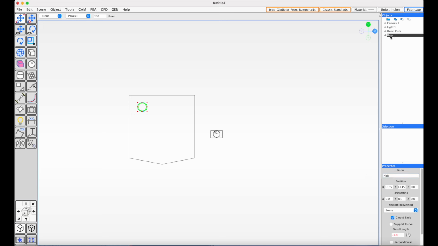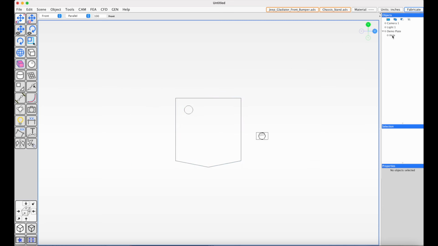I'm going to click the object in the list and drag it into the outer plate. So when I click on this plate that contains a child feature and drag it around, the child will stay. If I rotate around, it's roughly on the same plane. I'm just going to click on the front view so that I'm on the straight plane.